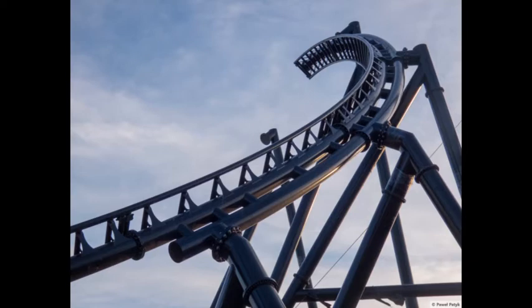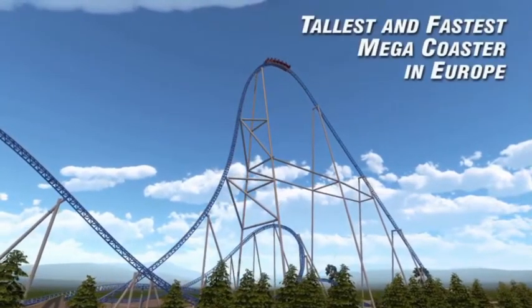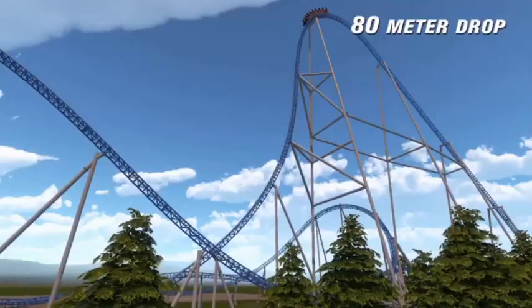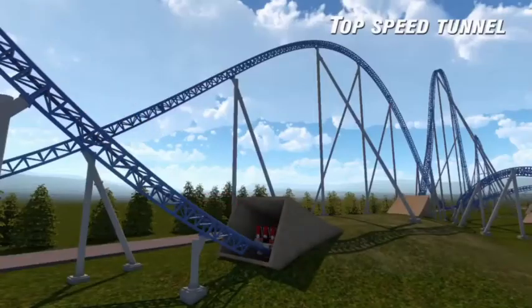This is a massive investment. It is the second tallest roller coaster in Europe at 252.6 feet, which is really tall. It's of course taller than all the B&M hypers, taller than stuff like Shambhala and Silver Star, and it's only second to Red Force at PortAventura, which is the Intamin accelerator, a giga coaster because it's over 3,000 feet. But yeah, let's get into it.